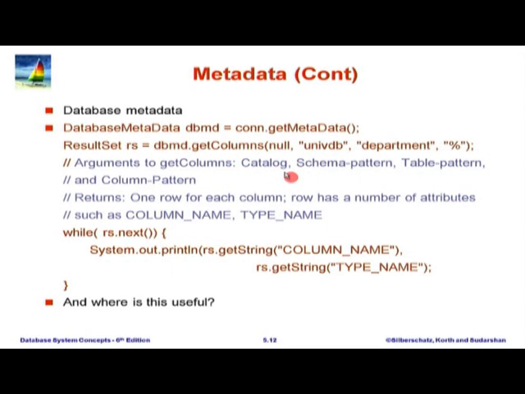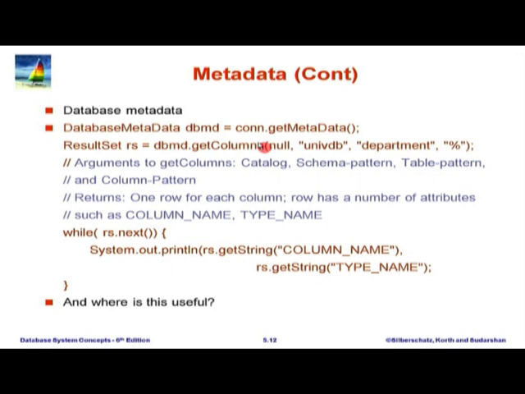The second one is the schema, and this is a pattern in the sense that I can match multiple schemas. In this case, I want to look at just the university database, so I'm saying universityDB. It's not a pattern, but in general, it could be a pattern using percentage, like the LIKE predicate. The third one is a table pattern. I could match multiple tables, but here I chose to only find out about the department table. So the table pattern here is just a string. The last one is a column pattern, which can match all columns with a certain thing. Here I have used a pattern, percent. So in other words, retrieve all columns of this table name.